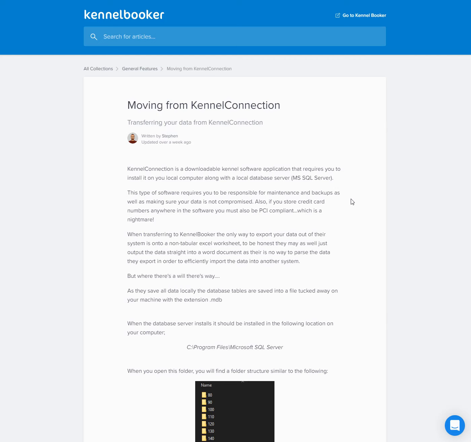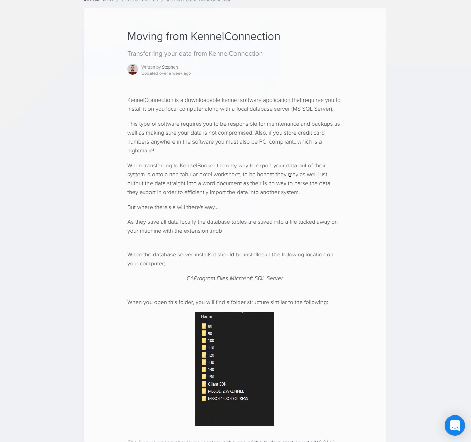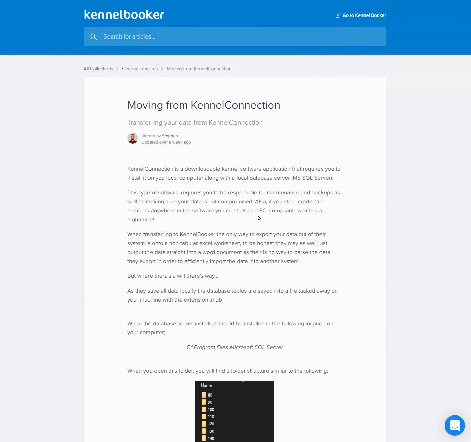Now, SQL Server runs on your computer continuously, so in order to copy the SQL Server database off, we have to turn off the SQL Server first so we can copy the database file. So we have this handy help article which shows you the steps involved, but I'm just going to record a quick video because sometimes things are a little bit simpler when you can see them working.